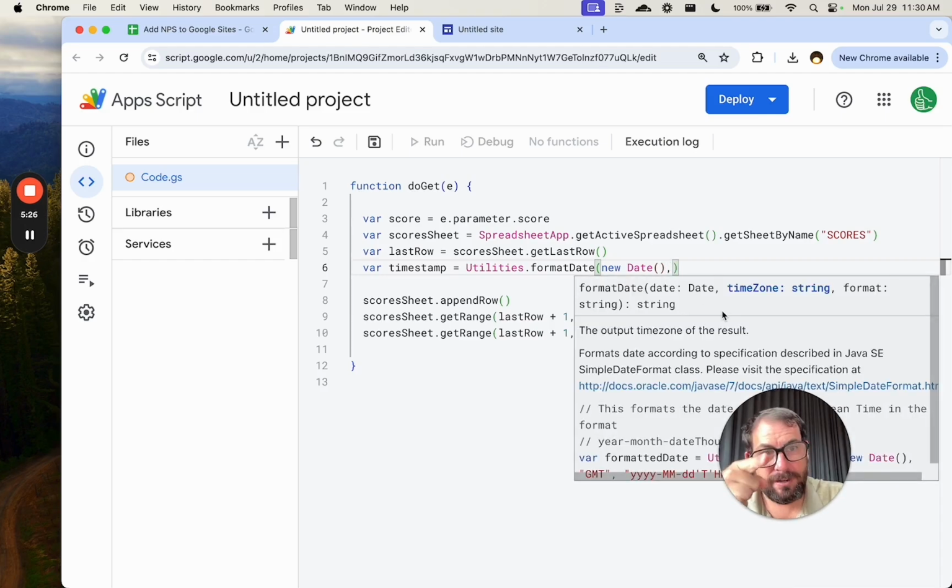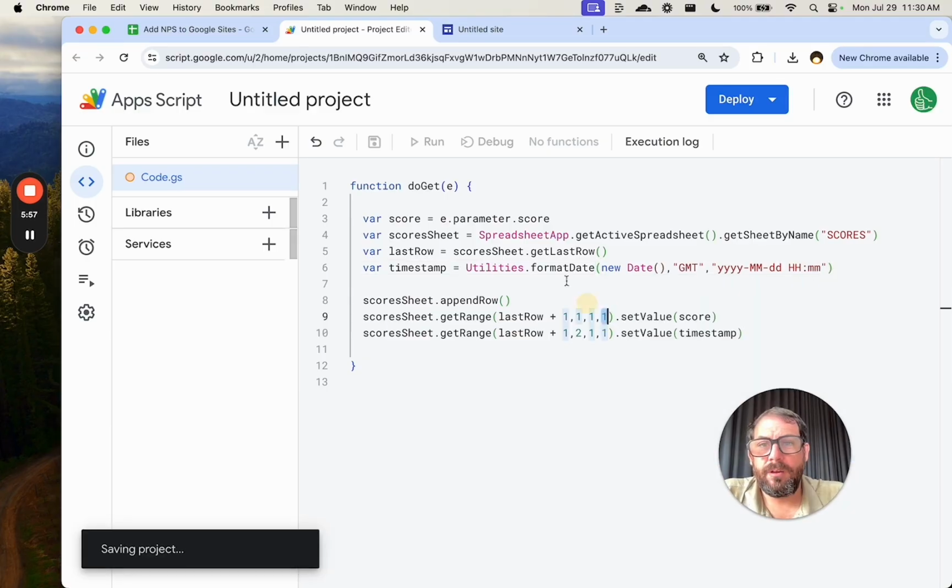And then as you see here, we can choose the time zone. Let's just choose GMT. Doesn't really matter. You can set any time zone you want, -6, +8, whatever you want. Format. This is going to be the interesting part. We can format this any way we want. We're going to do the year, month, hyphen, the day, and also a space, an hour, colon, and then 2 M's for minutes. Okay, I'm going to do all that.